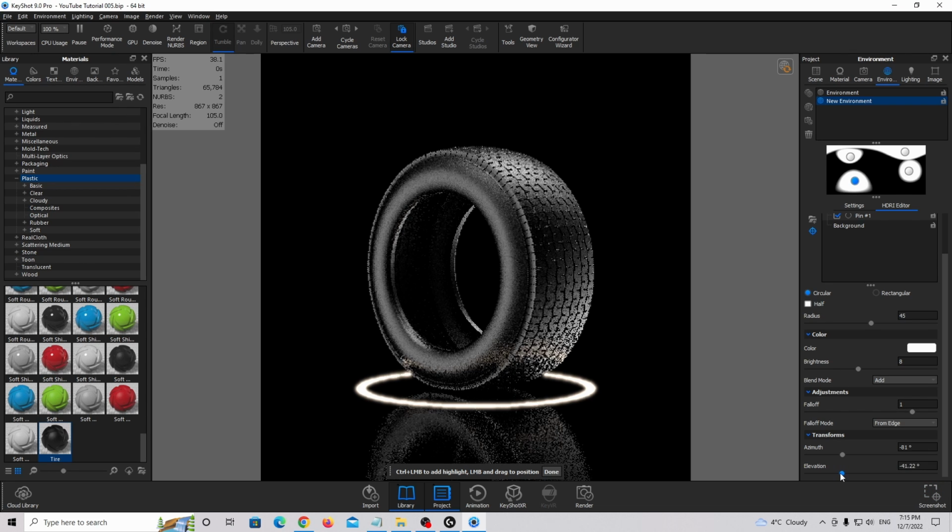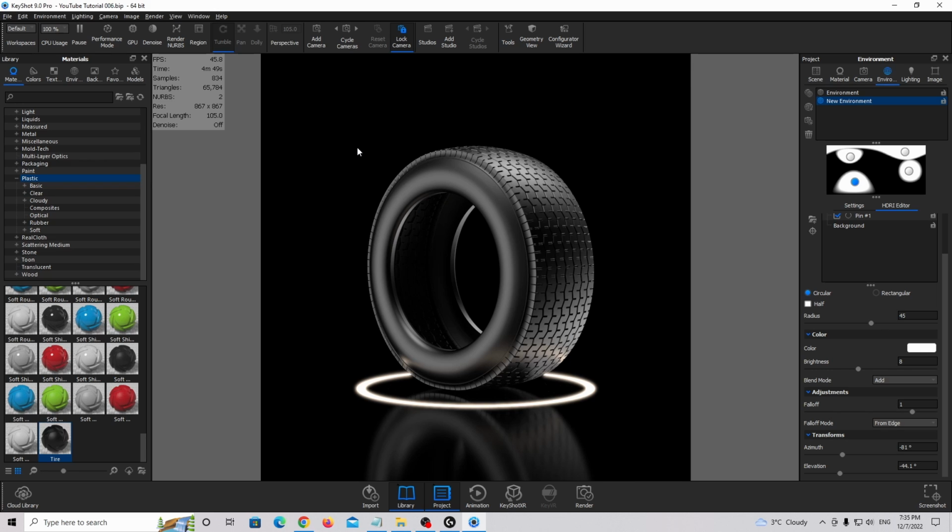So maybe like this. Alright, this is nice. I'm going to click on this done, and I'm going to render high resolution. Alright, and this is how we can create the lighting.